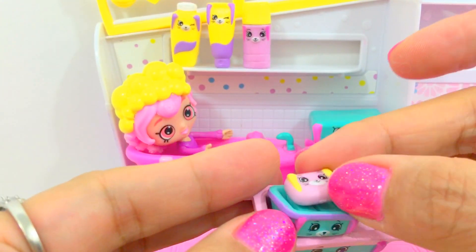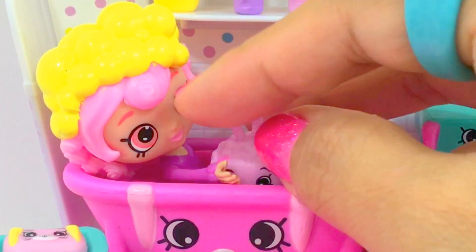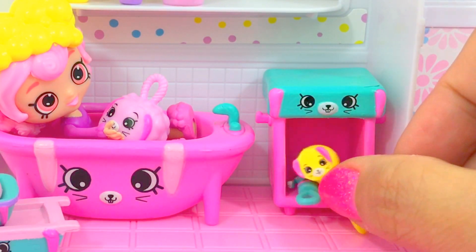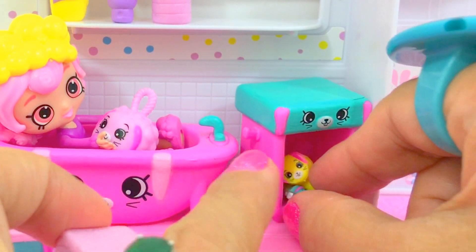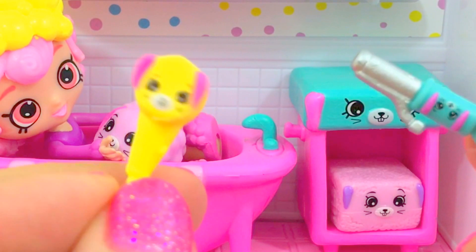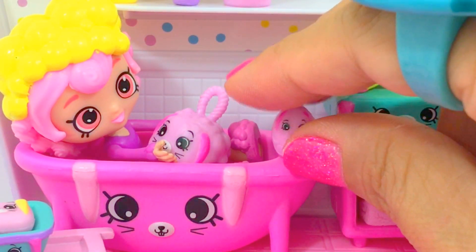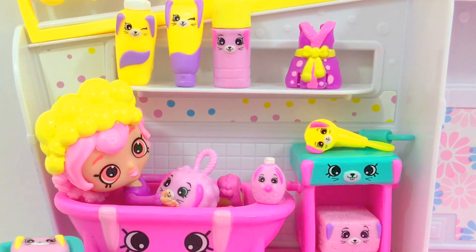And body soap. Here is Bublisha's bath sponge, hairspray, and curling iron. We're going to put that down here. Let's put Bublisha's towel down here, then let's put the curling iron and the hair dryer on top. And let's not forget Bublisha's most favorite - the bubble bath! Then let's put Bublisha's bathrobe on top so she can easily reach it when she's done bathing.